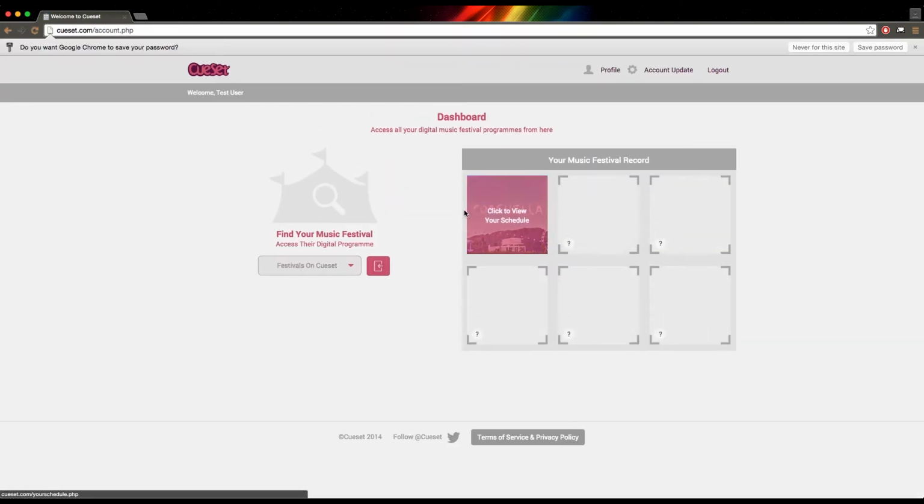So now once you've logged in, what you're now able to do is go ahead and find the festival that you're looking for. Now, as you can see here, I've actually already scheduled artists from this specific festival, and as I've scheduled them, it's created a festival record for me.